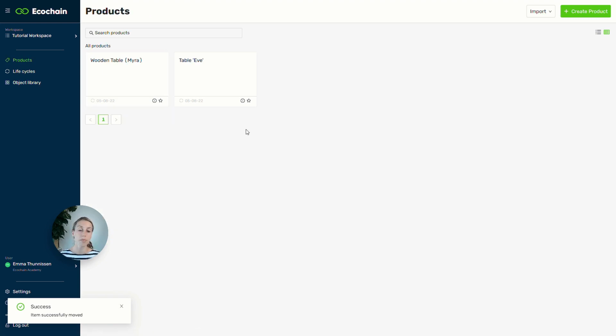And it's back again. You can also work with products and objects in the Excel export and import because it's also part of the file. So in a different video, I will show you how that works and how you can change the status of something from product to object. This was our new feature, the products and objects.